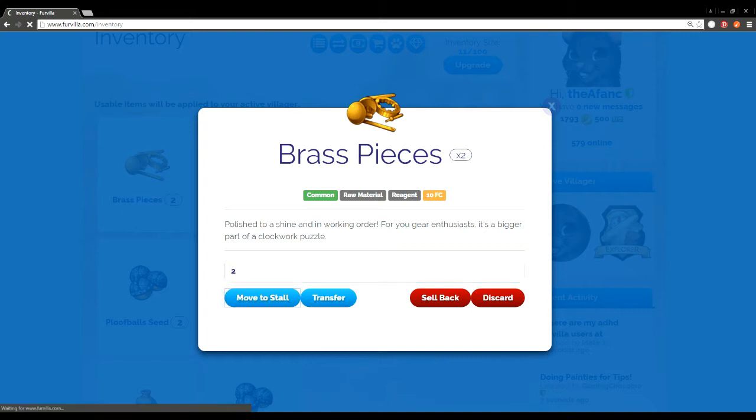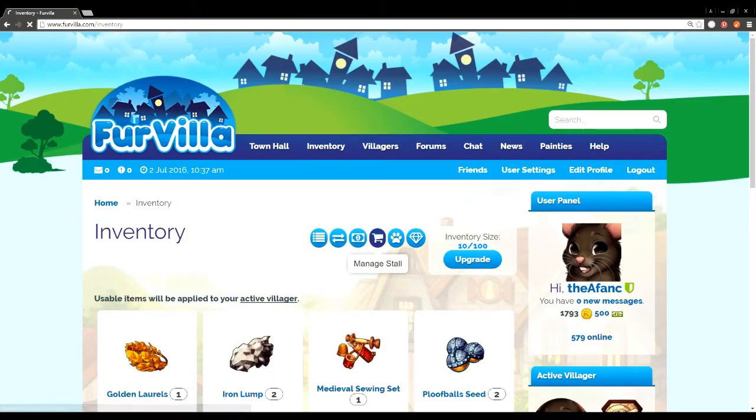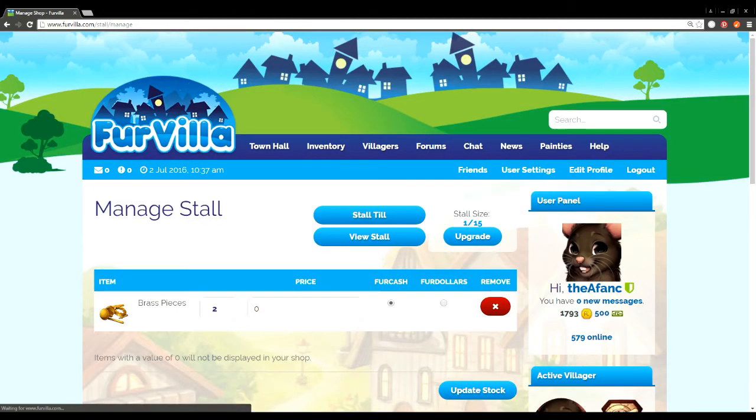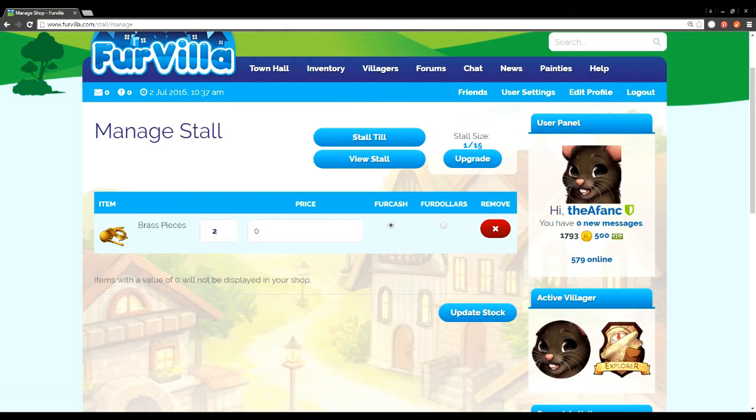So I'm going to go ahead and move these to the stall just so that I can show you what's in the stall. Right now I'm not super excited with the stall itself. In other pet sites that I've been on, selling items to other users is a really, really big thing. However, because the site is brand new and things are still getting balanced and figured out, the stalls are a little bit meh. If you may recall, brass pieces are worth 10 if I sell them to the site. So you don't really want to put the brass pieces in your shop for anything less than 10, because you're losing money. If you could sell it for 10 to the site, why put it in your shop for 5?